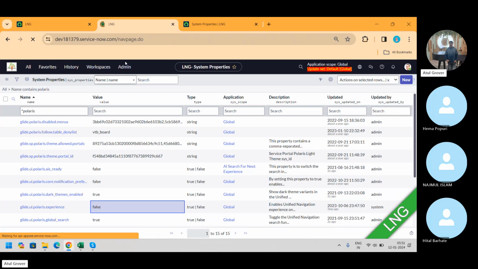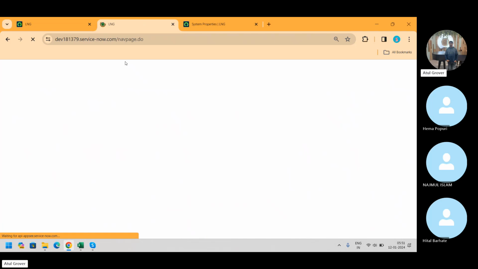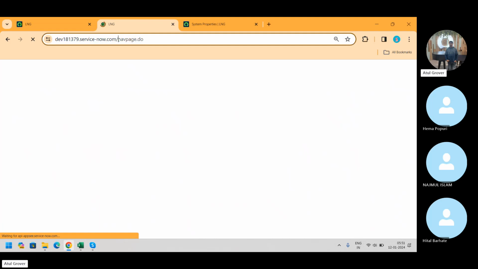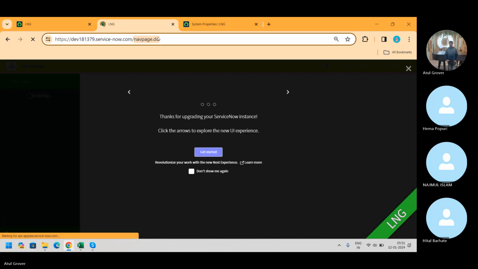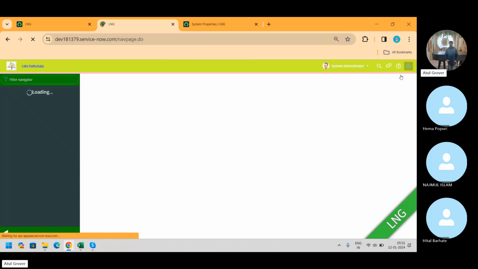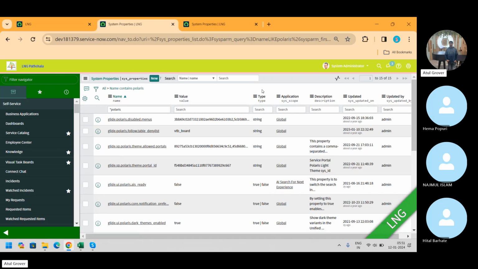Hope I'm able to take you to the previous one. Yes. See, I know because this link has been changed. Otherwise this link was going to the UI experience link. And you can cross it. See, this is what changes, right? This is UI 16. And you can see your changes here.